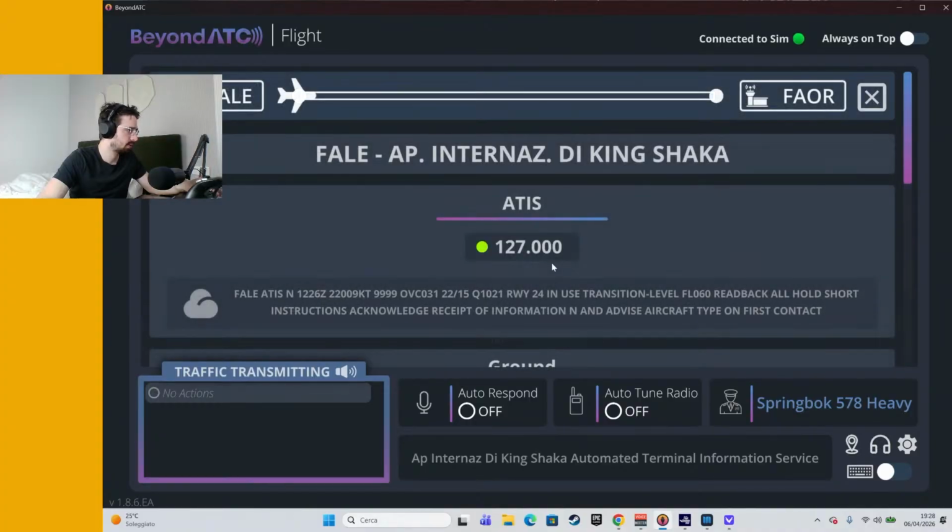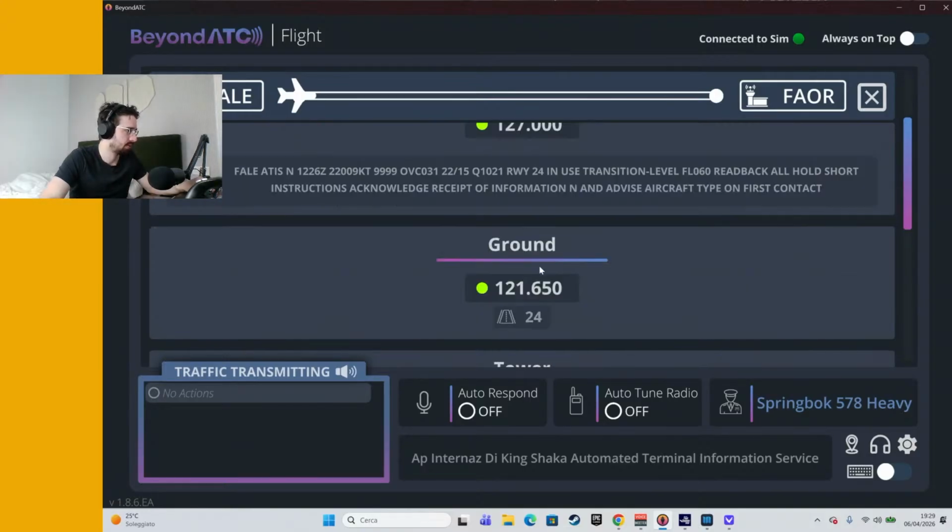Transition level 060. Read back all hold short instructions. Okay, wind is 220. Oh wow, that's a different wind. 1226 Zulu. Surface wind 220 degrees. Because this is a new METAR. This will be 10 kilometers or miles. Overcast 3000. Okay, yeah. Temperature 22 degrees. All right, let's go to ground.